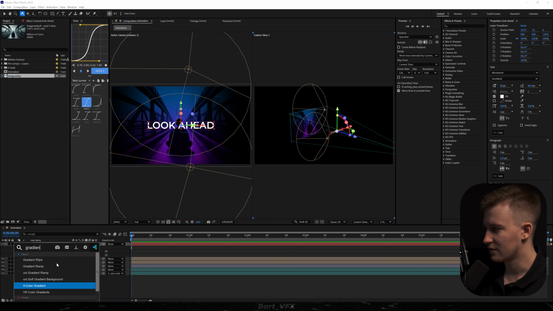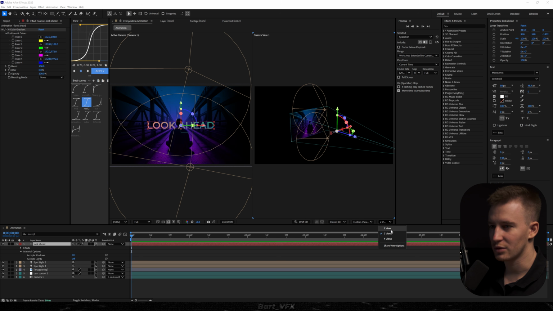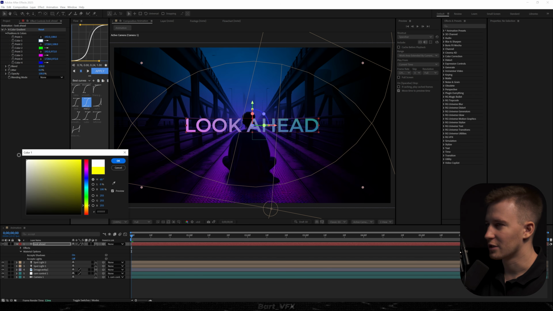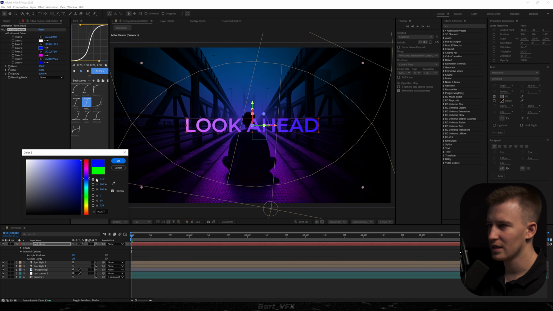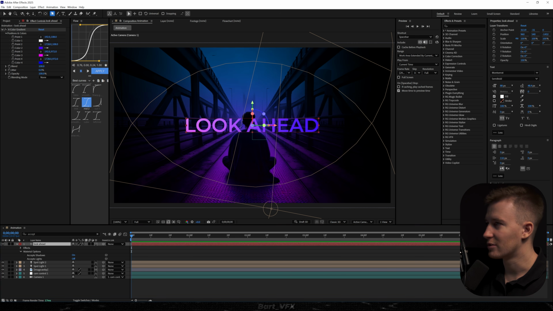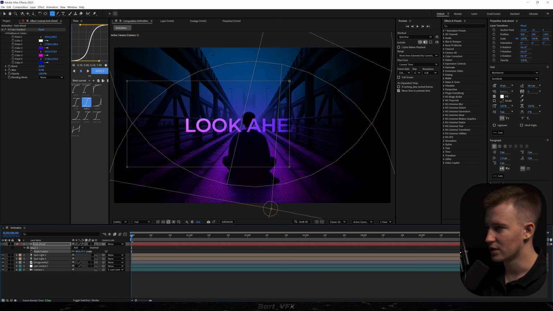Next thing I'm gonna do is add 4-Color Gradient to the text. It's already looking pretty cool. I'm gonna switch it back to one view, and let's just play around with the colors. Maybe as for the first one, we're gonna pick something like white. Let's hit OK. The second one could be kind of bluish, I guess. Let's hit OK. Also, something we would do is grab the rectangle tool and make sure this layer is selected, and we're simply gonna cut off the last part. But if we hit F, we're just gonna nicely feather it out. I could probably just adjust it a bit like that so it's not so affected.